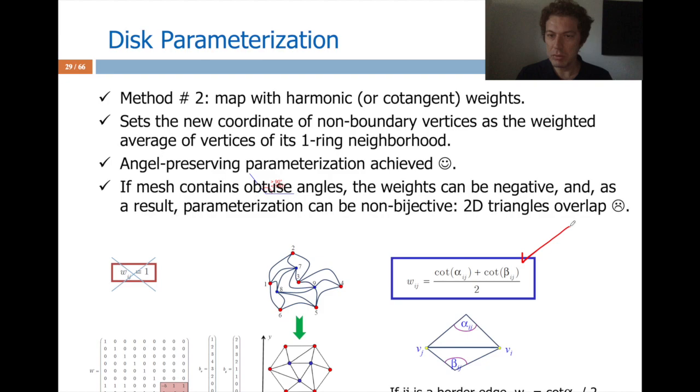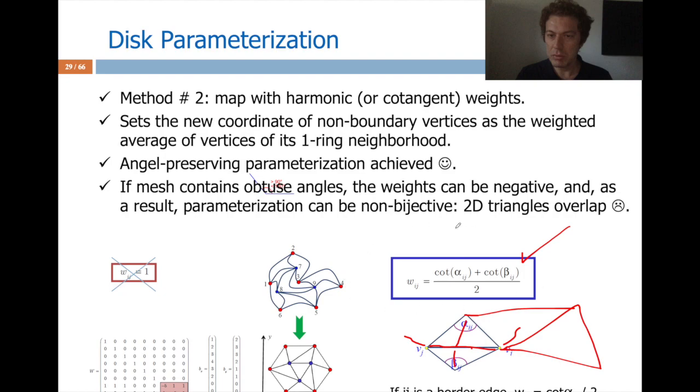In this strategy, basically this is happening. For Vi, this is my current neighbor Vj, right? I put a bigger weight to Vj than Vk if Vj is closer to me, right? So maybe there are other triangles, neighbors of Vi, okay? So remember, for Vi, I need to consider all these neighborhoods, neighbors vj, vj1, vj2, vj3, vj4. So vj1 is closer to me, to vi, than vj4. So it should have a bigger effect. And this cotangent captures that. Basically, the intuition of this is it is the distance, sum of these distances over this edge length. So if this edge length is small, then this weight is large, right? Something like that.